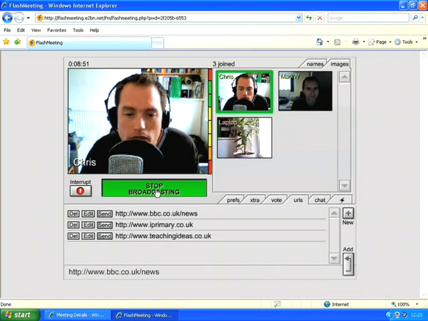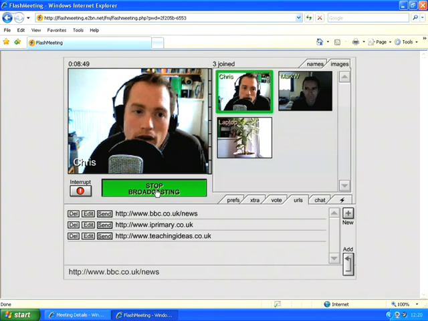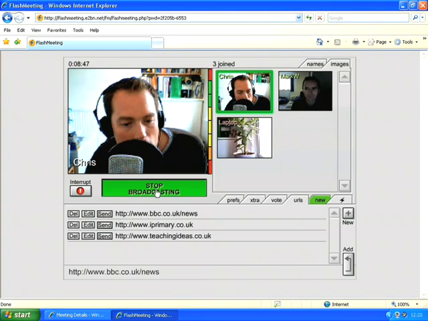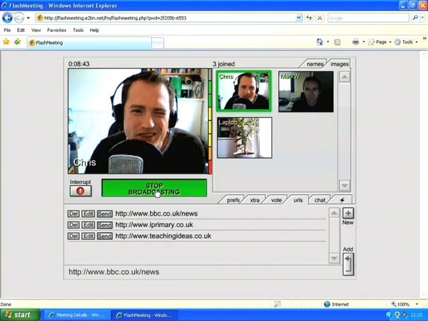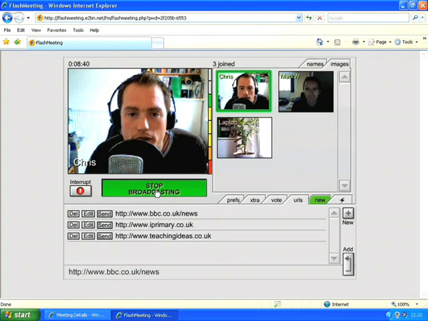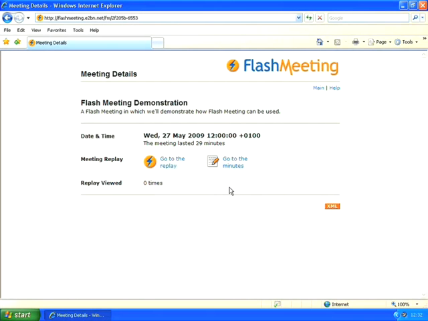Absolutely right, this does work by forcing a pop-up window. Firefox, Internet Explorer, Safari, browsers like that often have a method for preventing pop-up windows just to stop annoying adverts. There's usually an option though where you can authorize pop-ups from this website, and then any pop-ups from Flash Meeting should work. So once the Flash meeting is over, you can click on the link in the original email you received as part of your booking.